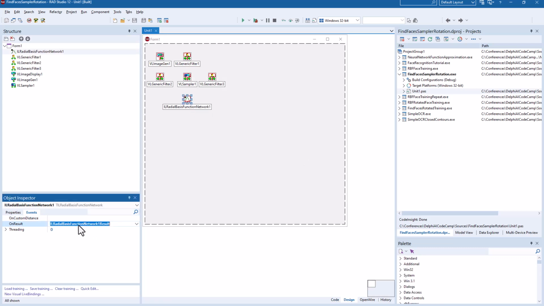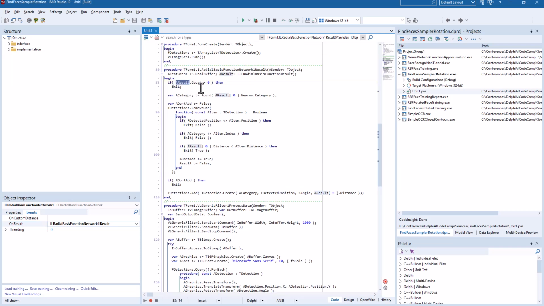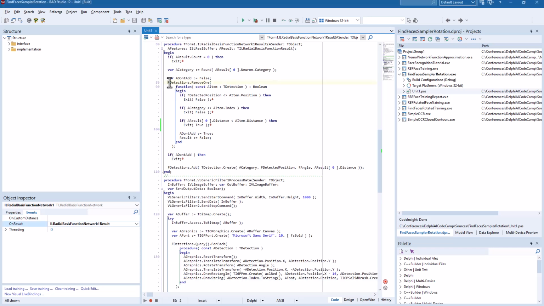In the onResult event of the classifier, I'll check whether or not I have any recognition, and then I'll get the category or the index of the recognized face. Next, we'll check if at this position we have an item of the same category, and we'll see if the new recognition has a smaller distance than the item at the location.